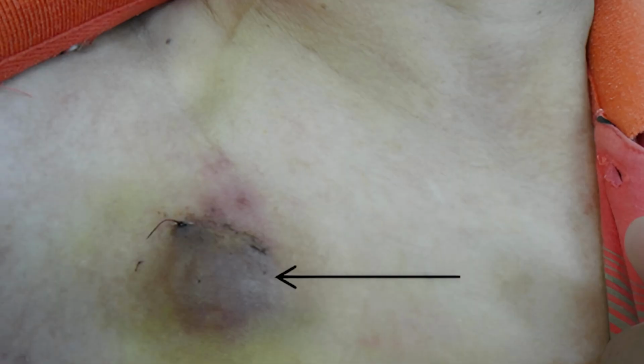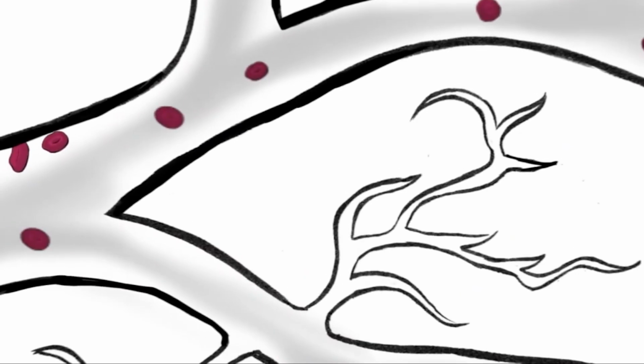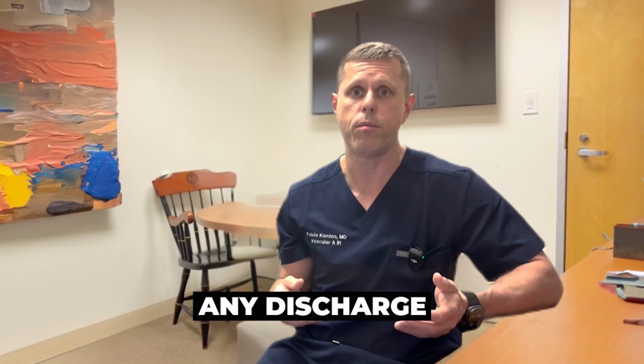Some patients can also develop what's called a hematoma, which is a little raised bump area at the site of the procedure, which usually means there was some bleeding at the pocket site. It will usually resolve on its own. In rare cases, we have to drain the hematoma, but it's rare, and even rarer that we need to do something about it. Anyway, you should let us know if you develop worsening of pain, redness that gets worse over time, or any discharge at the procedure site.